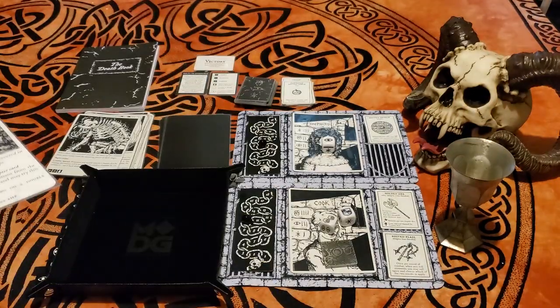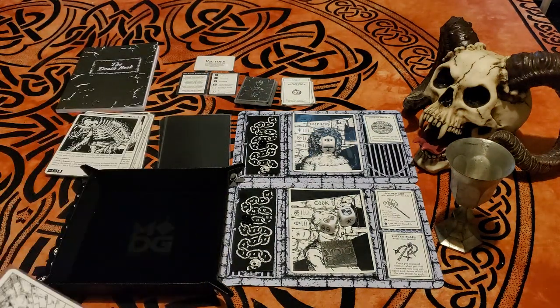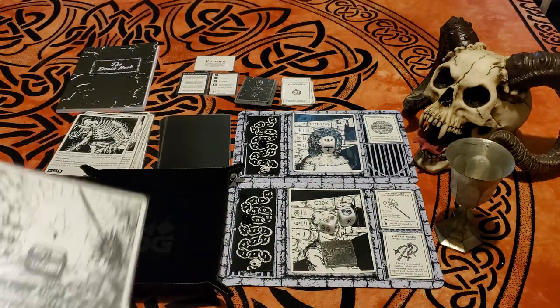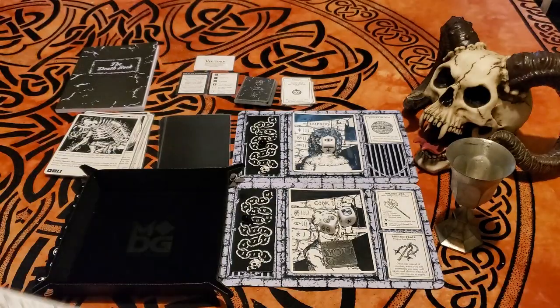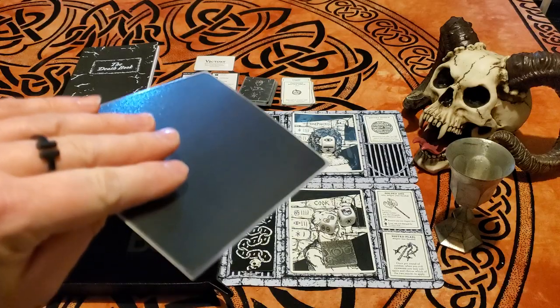Folks, I like our items. I don't want to lose any more health. We're kind of middle of the road on health right now. Shepherd has 8. Cook has 10. So let's just move on. I know, how boring, right? But you know what? We are getting so close.